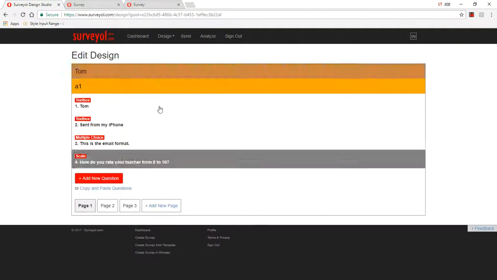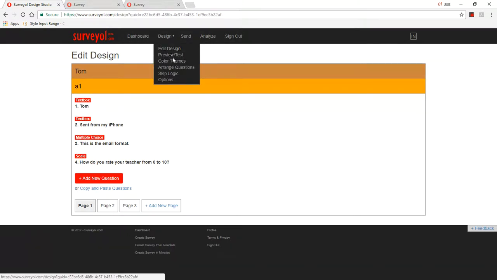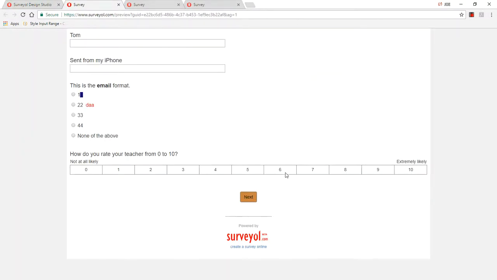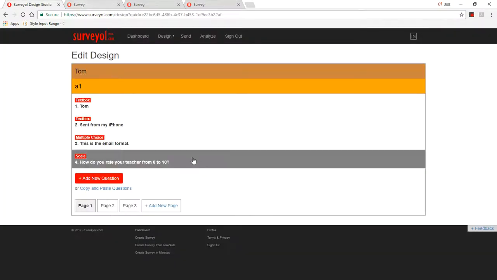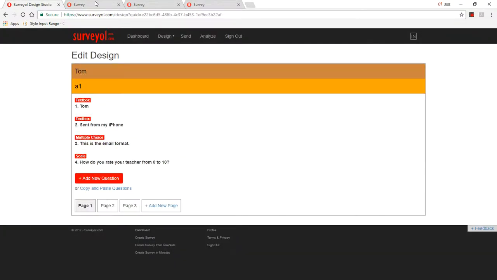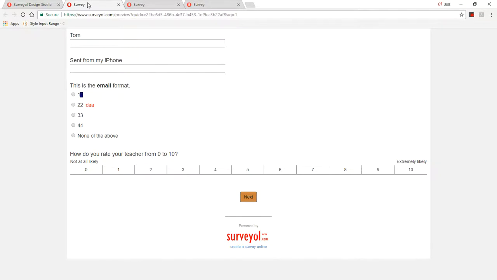It's similar to NPS, but they are different. The scale question type is actually more flexible than NPS, so it can be done that way.